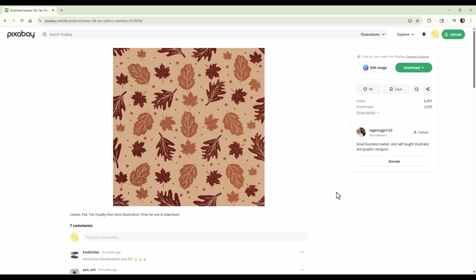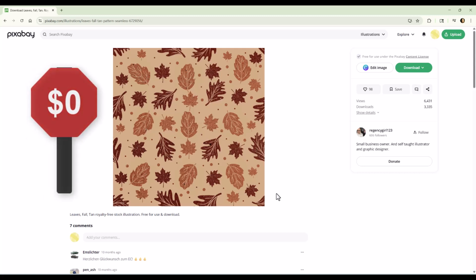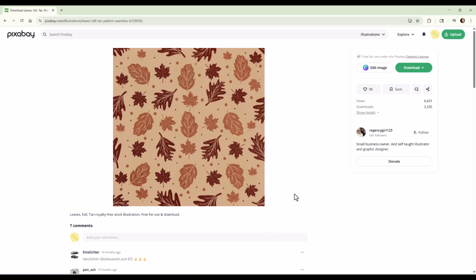if I'm a paper crafter, I could download this, print it on my paper, and use it in my crafting projects. So if you are just a hobbyist looking for new things you don't have to pay for, you don't have to go to Etsy and purchase this, you've got it right here. You can download it, and basically you do this. Now I will say I have all the options here available, and that's because I am signed in.